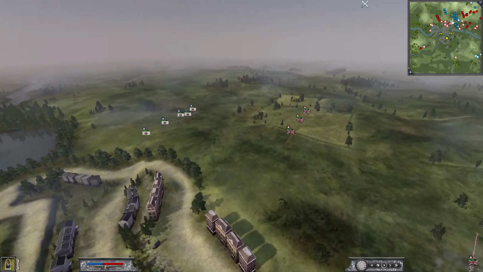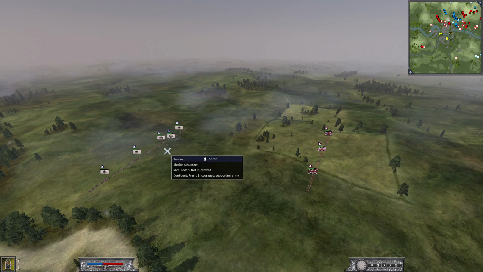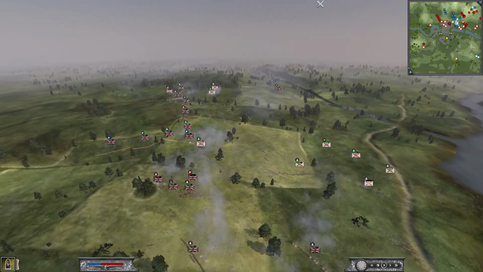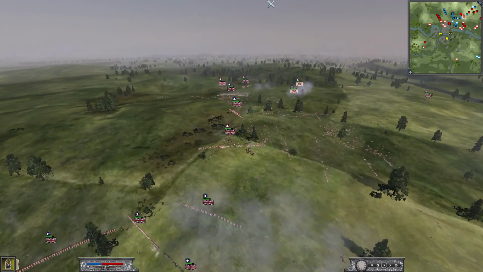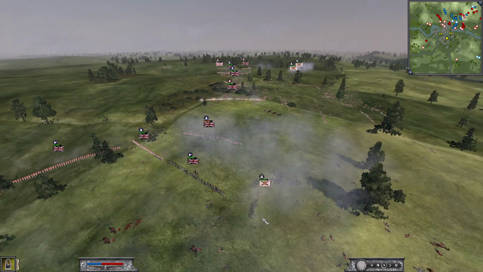Prussia's other flank is not moving. You have 1, 2, 3, 4, 5 units versus 3. So England is doing well holding back these 5 units. Team Blue is pushing. Team Red. We are all over the place right now. The lines are not clear anymore.